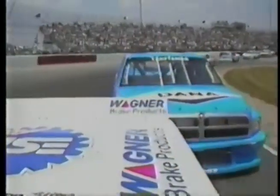Right here, hanging down behind the Mike Bliss truck, that's the actual rear bumper. Of course, the fiberglass on the back side there, and that stuff dragging the racetrack here, that's the actual webbing that you put inside there to hold the sheet metal off. Well, let's see what happened here. There's Michael Dokken in the 18, gets into the number 2 truck of Mike Bliss, sends him spinning. Then the 18 truck of Michael Dokken spins down on the inside as well. Ooh, and Wayne Grubb piles in. Dave Resendez did a great job in the 35 avoiding that.